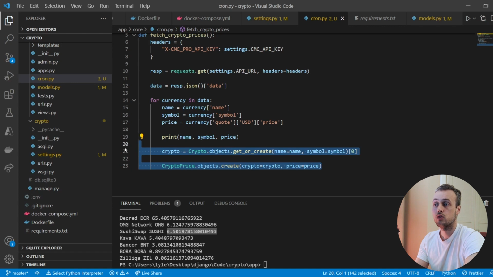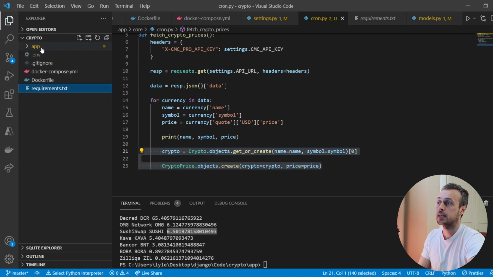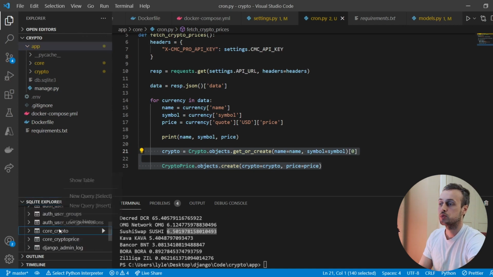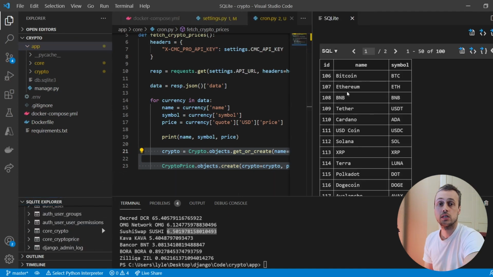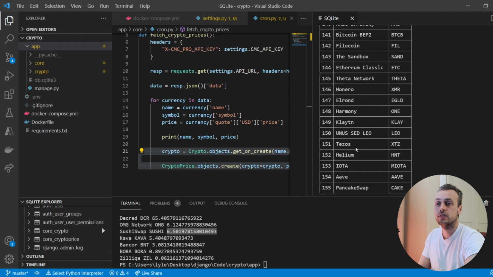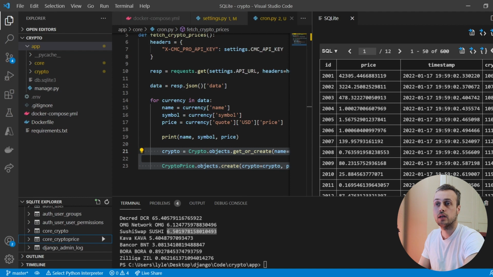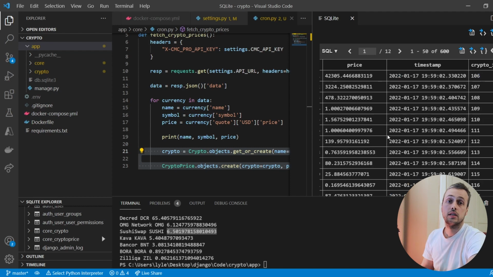That means that hopefully we're now saving these objects to the database. So to check that, what I'm going to do is open up the database file here using this extension. If you open the database, we should now be able to see what's in the crypto table. Beforehand it was empty, but now we see we're actually collecting these cryptocurrencies such as Bitcoin into this table. So I think we have 50 of them, and what I can also do is look at the crypto price table. Now this stores the prices of the cryptocurrencies at a given timestamp or a given date time, and it references a foreign key to the crypto ID here. So we're actually now storing this data, and we should find that every minute we have another bunch of records being added to this table.